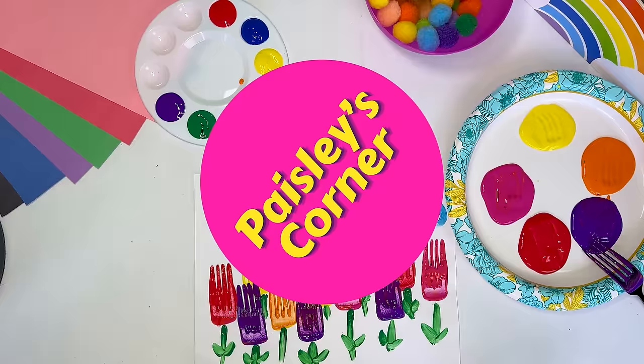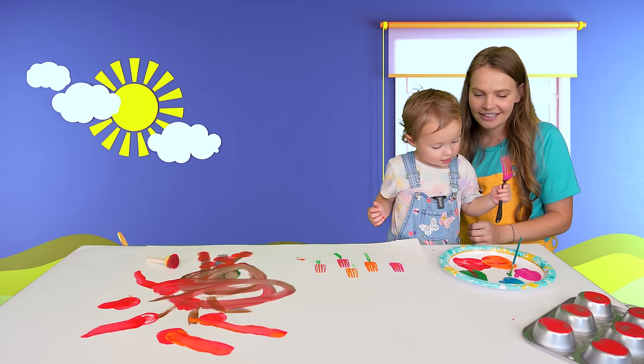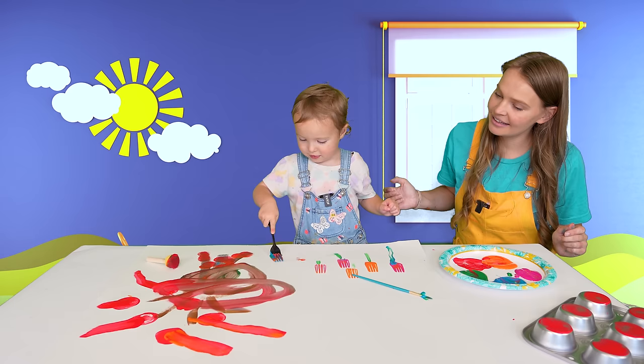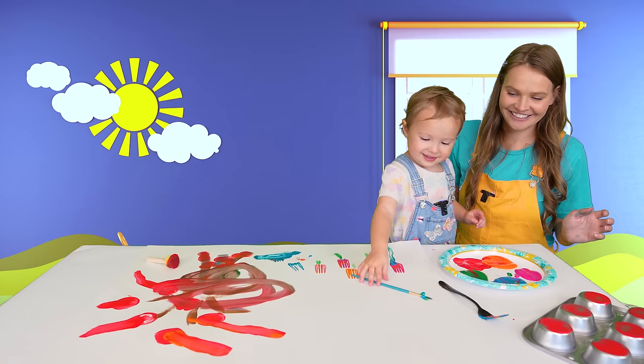If you press this fork in the paint and then set it down on the paper and press it down, lift it up, made a flower. You wanna do it again? And you have that stem. Oh yeah, I just used a paintbrush. Cute stem, my friend. Smashed in blue. Smash. I just smashed it in blue. Nice. And then you go here. There's so many flowers. That's cute. All around, all around. I made a frustrated face. This is the only part.